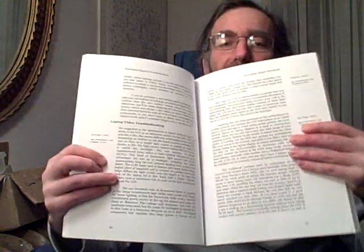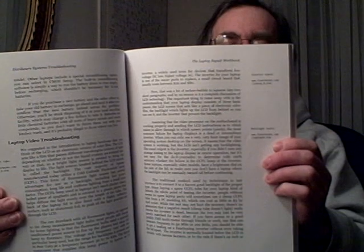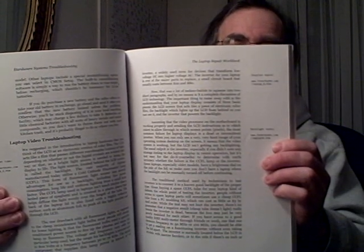The book is divided into two major sections. The first section has a text introduction. It takes up a little less than half of the book to various laptop technology and basic troubleshooting procedures, what you'll be looking for. And in the margins, if you can see here, there will be links to photo illustrated procedures on the phonerbooks.com website.